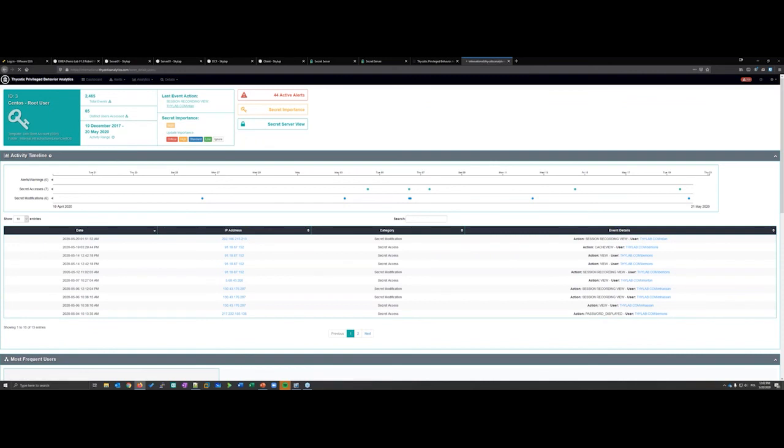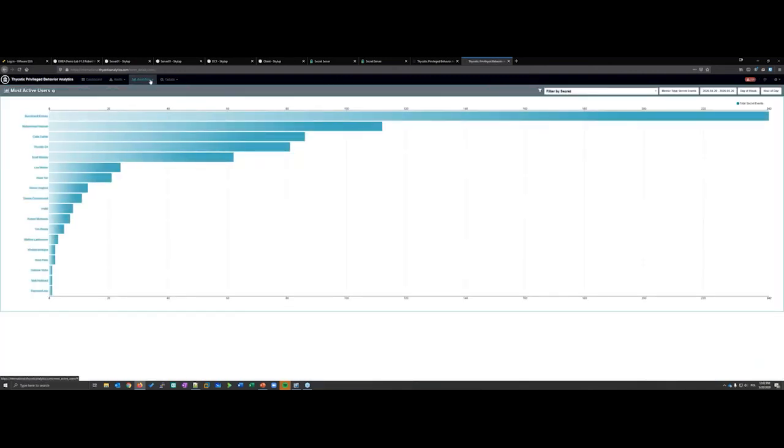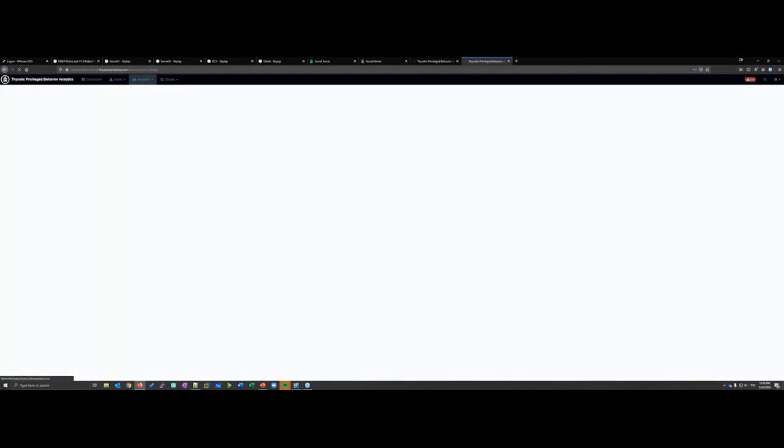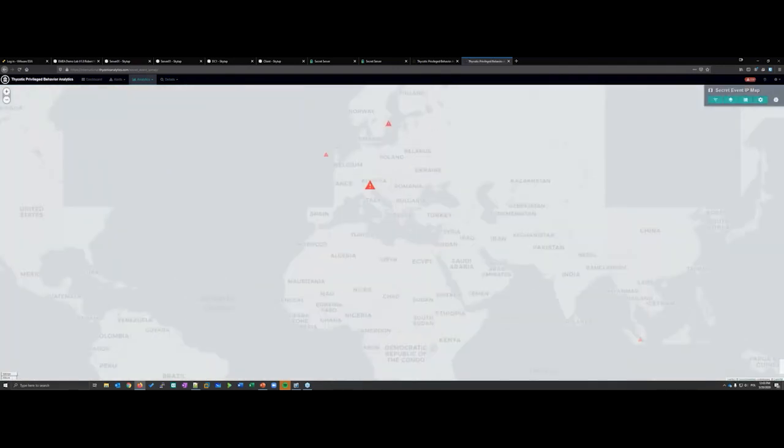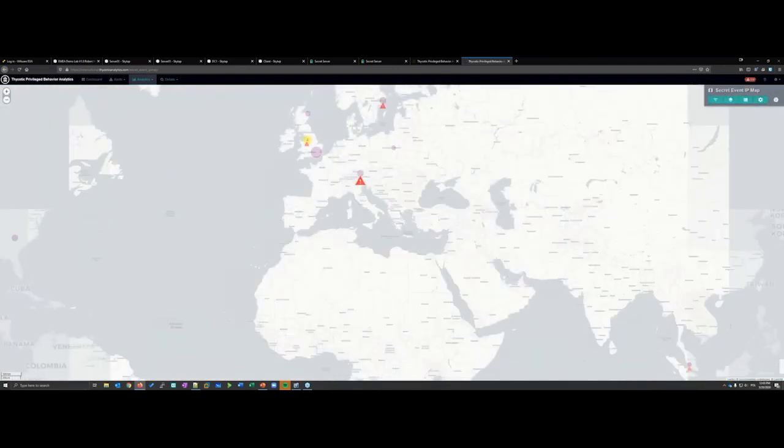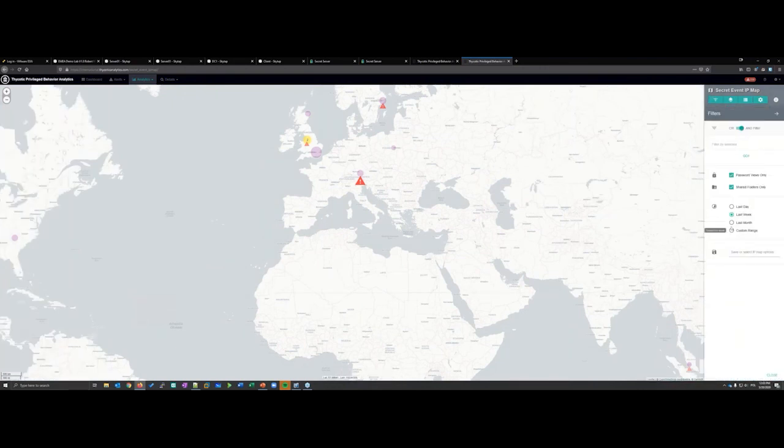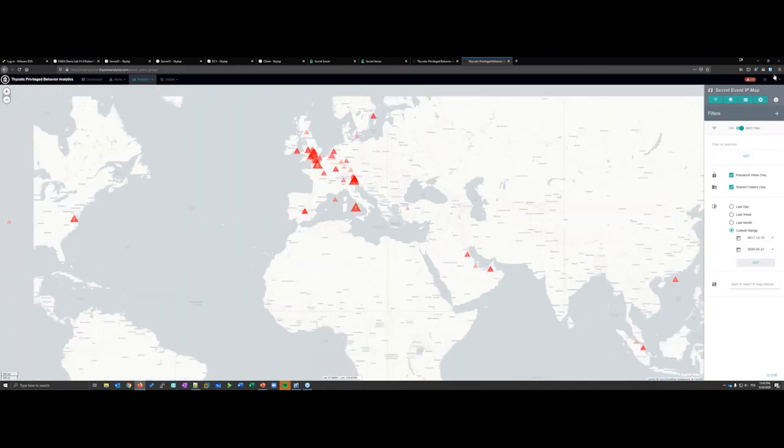Yeah, let's see. Maybe not this one. Maybe, yeah, secret event map. So these are the secrets from the geographical perspective. Let's do it over the last month, or maybe even a custom range. Okay, let's do it this way.